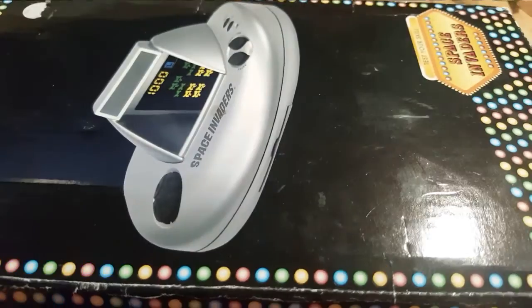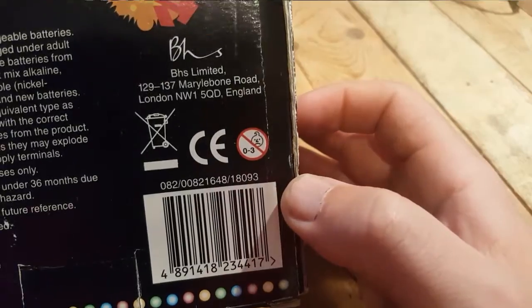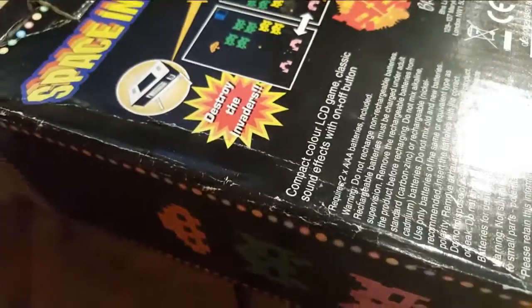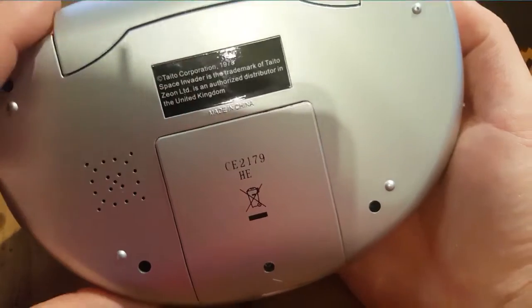And it came in the box. This is the box it came in - it's pretty cool. Now this is very recent; I think it's early 2010s. It's actually hard to find any sort of information, and the only date mentioned is 1978, which is definitely not when it's from - it's just too brand new and shiny, and some of these components didn't exist back then. I can't put a date on it. Actually, if you know about it, let me know in the comments because I'm just curious. I'd like to know what the story is behind it, other than it's made by Xeon Tech and they licensed the Space Invader brand.